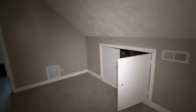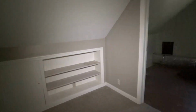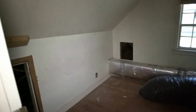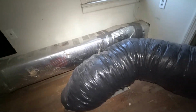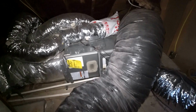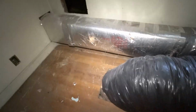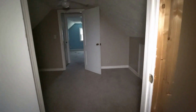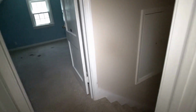I've got another bedroom here, and on the other side of this, we have a little, it's almost like a walk-in closet. However, we've got this ductwork here that's kind of in the way. So what I would probably do, our heat pump is back there as well, and our electric water heater. I'd like to somehow partition this off so you don't really see this, and just use this wall right here kind of as your closet space for this upstairs bedroom. It would still be nice functional storage that is larger than normal.